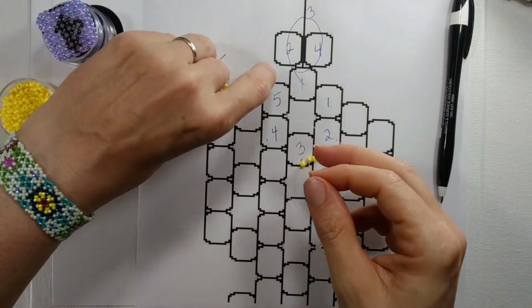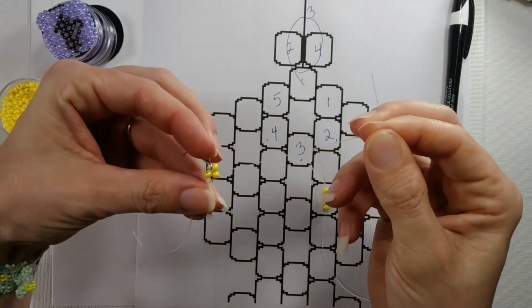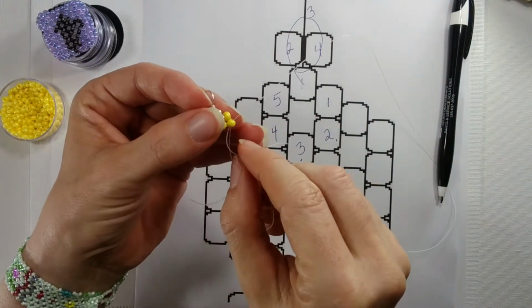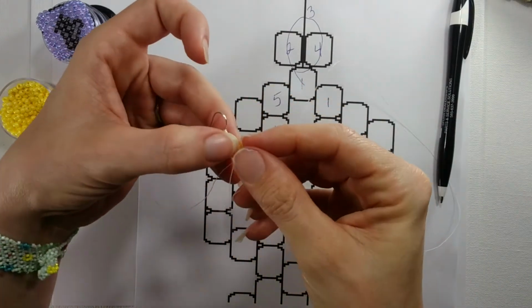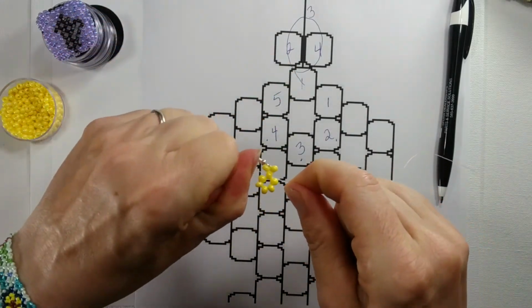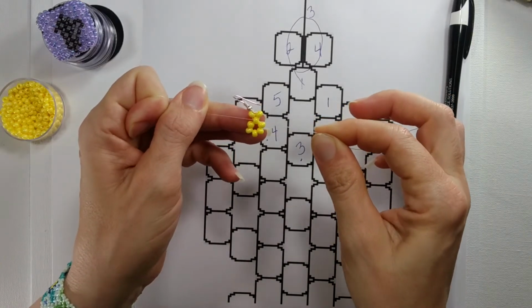Then we go through the bead that our string is coming out of, and you want to see where the long one is coming out. You want to go in the opposite direction so that it's coming out on the same side. And there you have your first circle added.